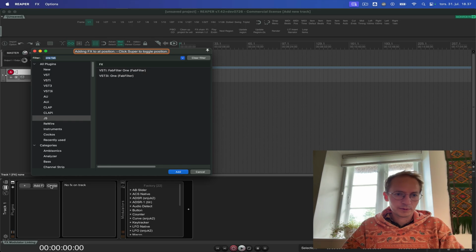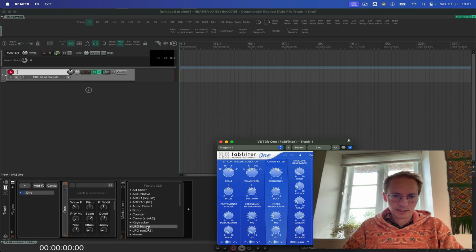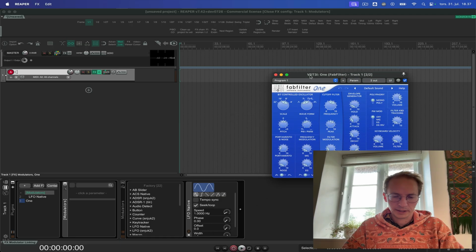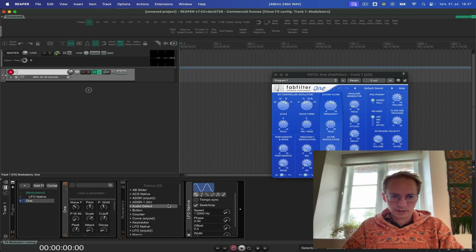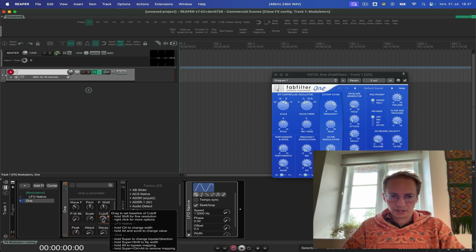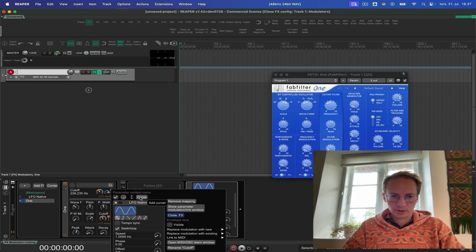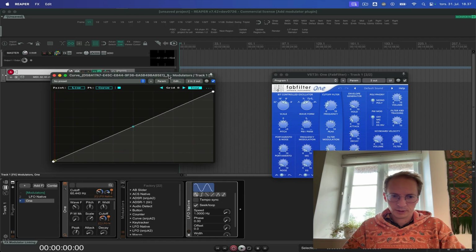All right, first let's add a plugin and let's add a modulator, and then if we have this modulator and we add it to here, we can right click and then press curve, and now we have a curve here.